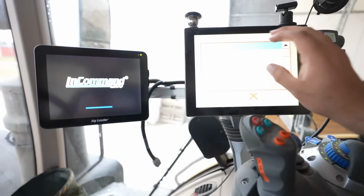Assuming everything works now, my assumption will be that I just overloaded the conveyor. So wheat is more dense than soybeans, and I might have just overloaded it. Never done that before, and I've used that conveyor for 3 years, that tender. So I don't know. Kind of odd, but we're going to find out.